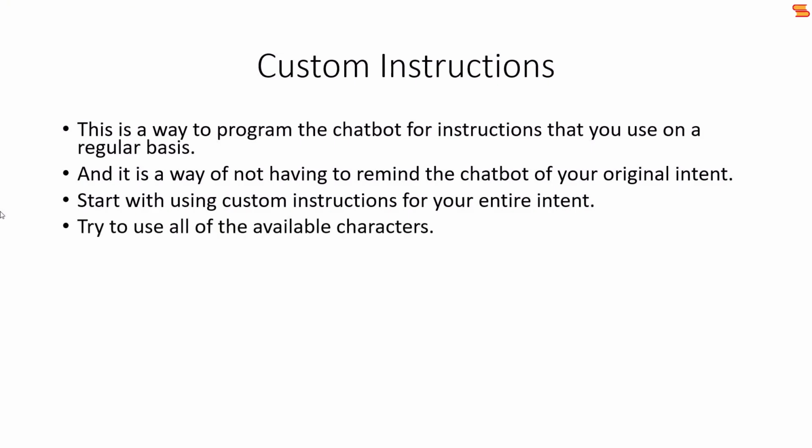When you get the opportunity, you're going to have 1,500 characters in the context creation area. Try to use all of them. So, don't leave anything to chance. Explain everything to the chatbot as you can. You want to make sure you're getting everything that you can over and over again so that when you come back to that conversation, it knows what it is that you're trying to do and why you're trying to do it.